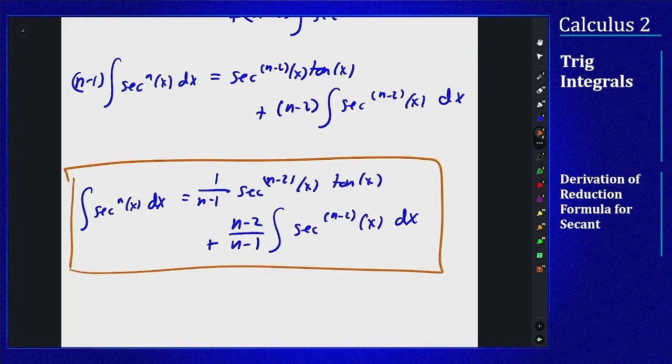Now this works for any n you would want, but for the case of problems you want to solve with this type, we really only want to use it for odd powers of n. If it's an even power of n, we have other techniques for evaluating the integral and don't need to go this route, but it would still work.